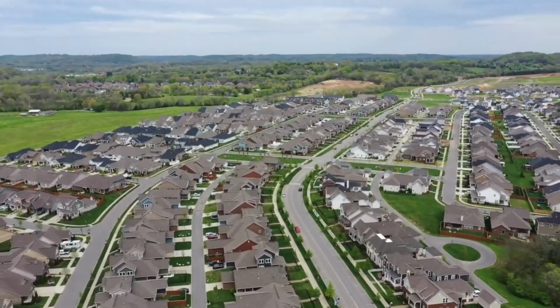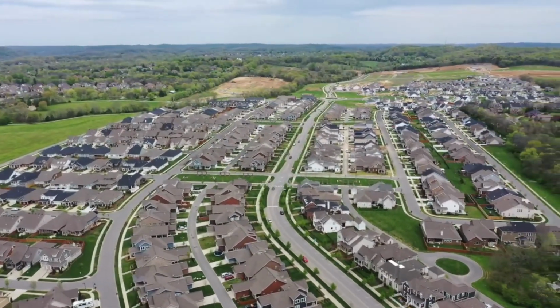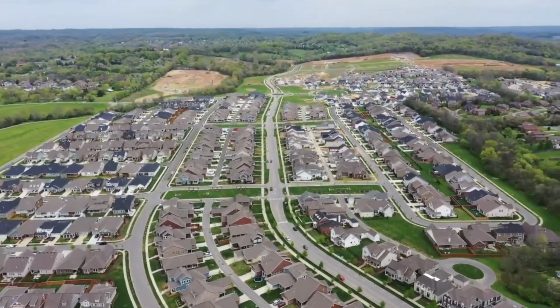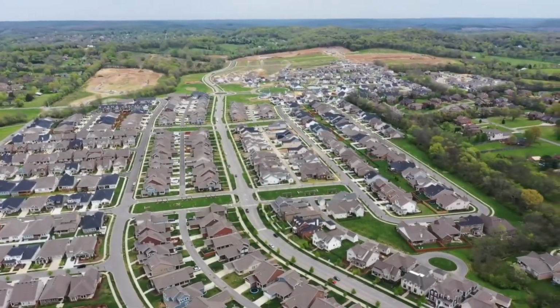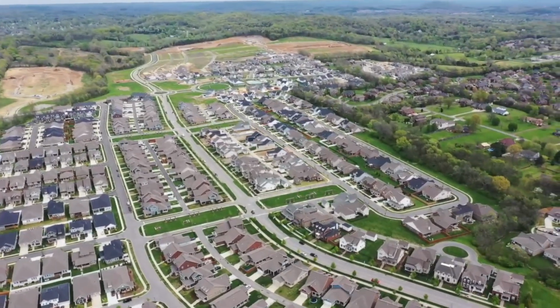Something else I noticed when we're driving around, Felicia, is that some of the areas have the garages because you have alley access. Yes, very good thing to notice. You don't always have to park in front. You've got alley access to your garage. Very glad that you pointed that out, Susan. And they also have a lot of green space and common areas that's awfully nice.